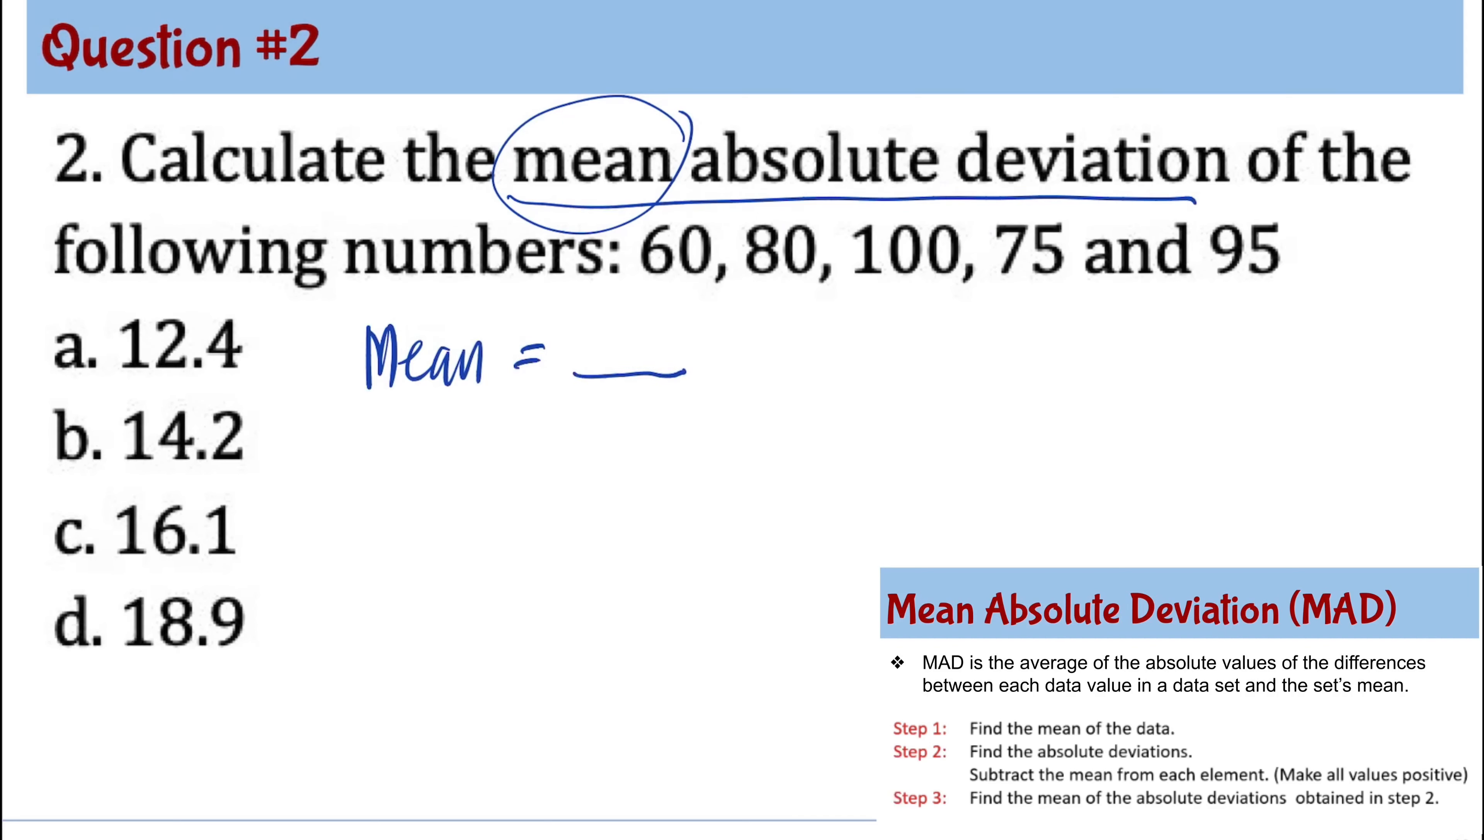The first thing that you need to do is calculate for the mean of the data. So given these numbers, to calculate for the mean, we need to add first these five data. So 60 plus 80 plus 100 plus 75 and then plus 95. And then we're dividing by 5 because there's five numbers. Without using calculators, 60 plus 80 is 140. 140 plus 100 is 240. And we know these two will add up to 170. So 240 and 170 will give us 410. Now, to get the mean, we need to divide 410 by 5. So 5 can go to 41 eight times. That's 40. We subtract. So that's 1. Bring down 0. So that means it's 2. So the mean is 82, which is our first step.